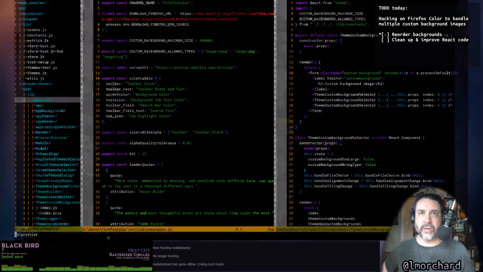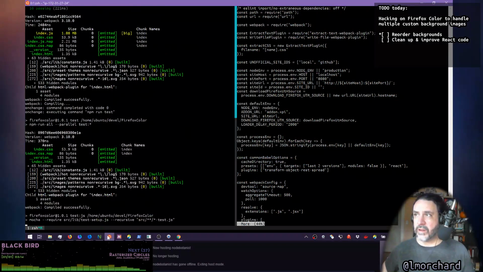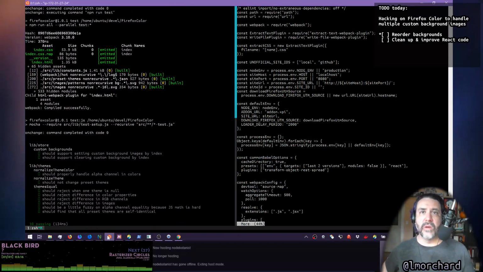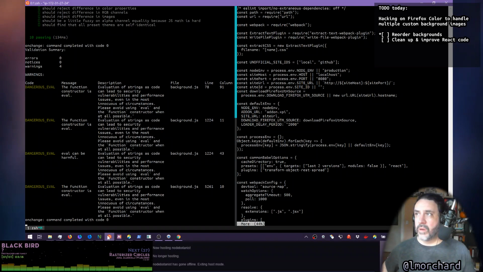Meanwhile, in the background, the site should be building, and it does appear to be doing so. See, one reason my build is slow is because I have it doing so much. I use Webpack to build both the site and the add-on, and then also in the background I run code linting, unit tests, and an add-on validator.